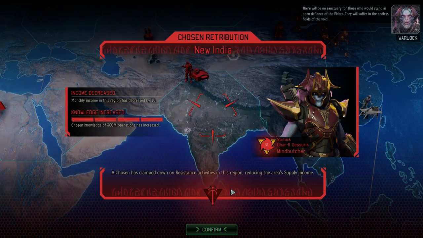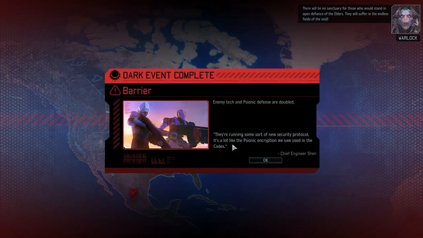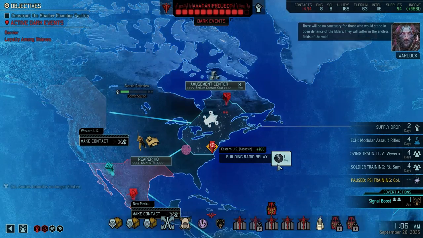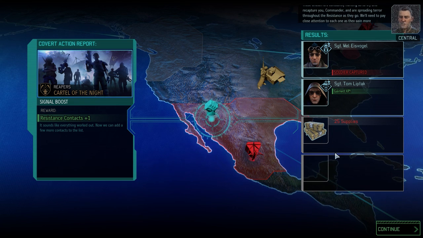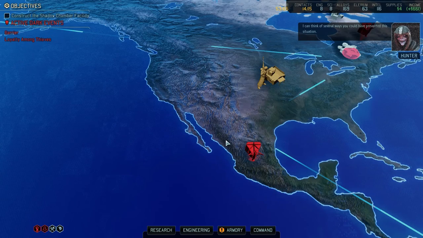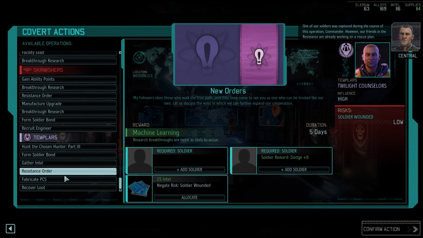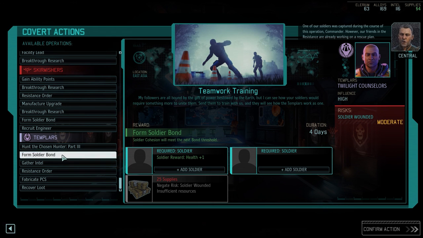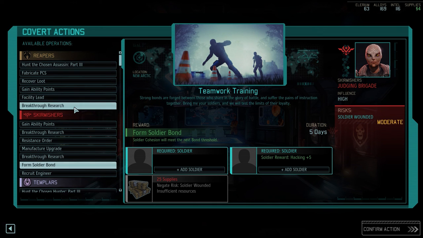Building armor sets and a lot of things would actually just cost us... There will be no sanctuary for those who would stand in open defiance of the Elders. They will suffer in the endless fields of the Void. These Chosen are constantly hunting us to try and recapture you, Commander, and are spreading terror throughout the Resistance as they go. We'll need to pay close attention to each one as they gain more information about our plan. I can think of several ways you could have prevented this situation. One of our soldiers was captured during the course of this operation, Commander. However, our friends in the Resistance are already working on a rescue plan. That's... I appreciate that.